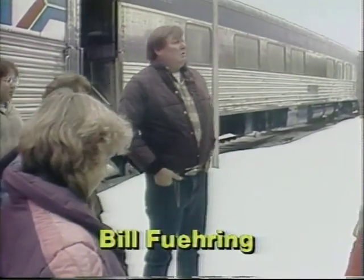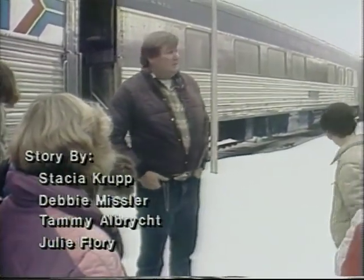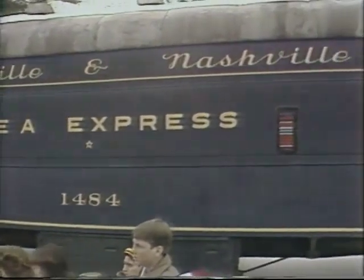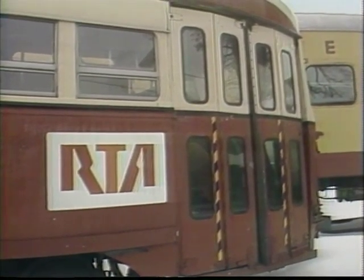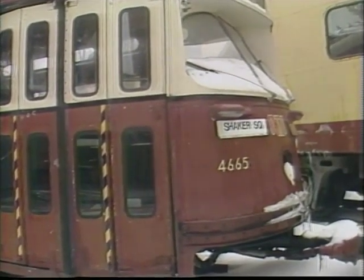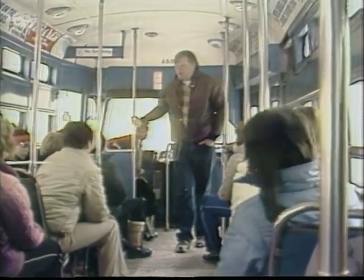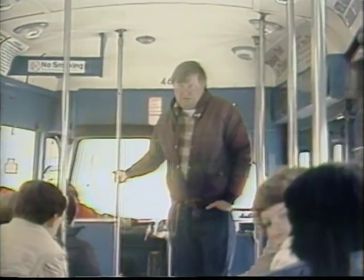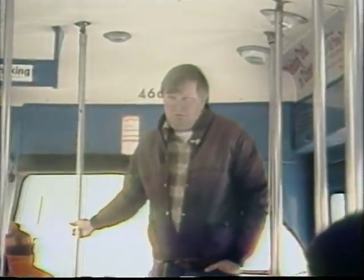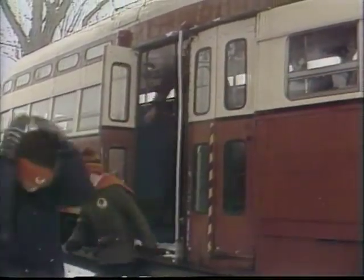The baggage car came from the Louisville-Nashville Railroad. The Louisville-Nashville ran mostly from Cincinnati to Birmingham, Alabama, and New Orleans. This particular car is unusual in that it still has its original paint job. You are looking at what they commonly called a PCC car — President's Commission. There was an advisory commission who built this car as a standard for all city streetcars. The car was built originally for Cleveland Transit and ran in Cleveland for about 20 years, then was sold to the city of Toronto where it ran for about 10 years, then came back and ran on the Shaker Heights Rapid Transit in Cleveland until we got it three years ago.